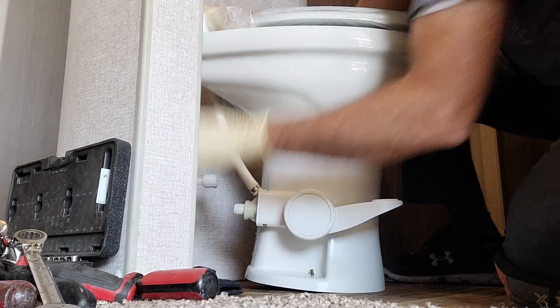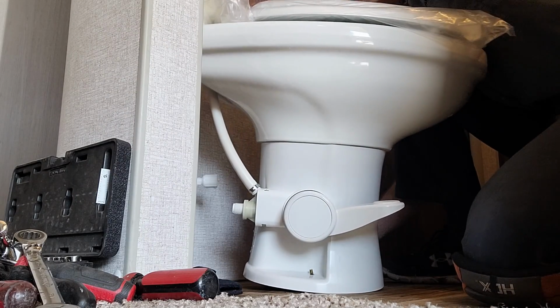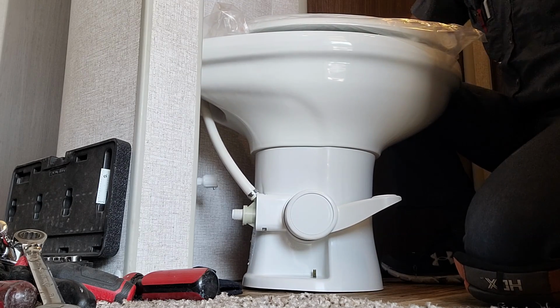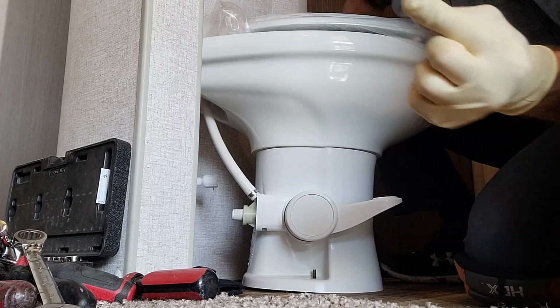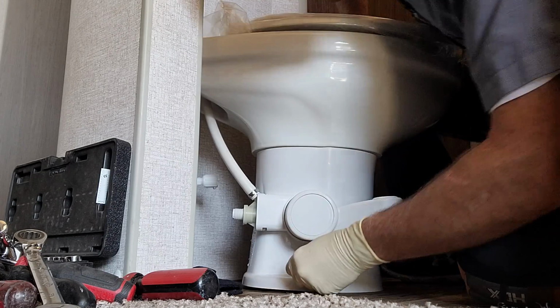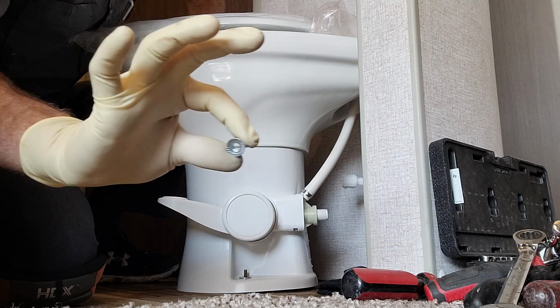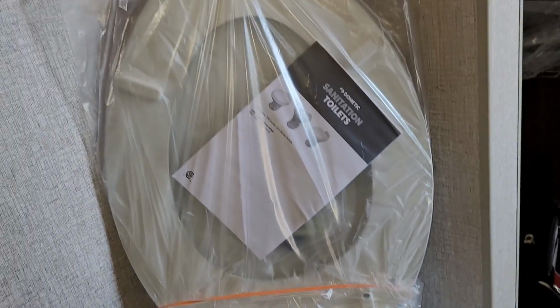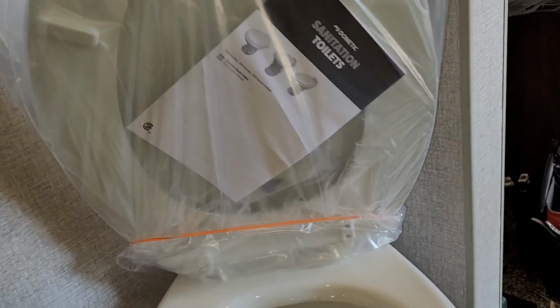Dang, lucky. It's got a fender washer right there. And then the nut. I won't lie to you, we're pretty close against the wall right there. Toilet seat does go all the way back though, that's a good point.